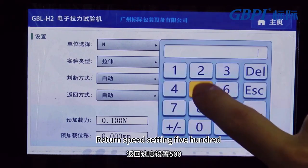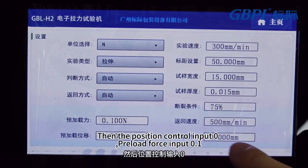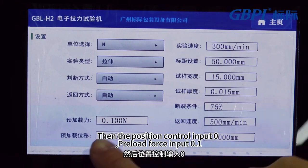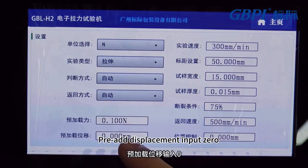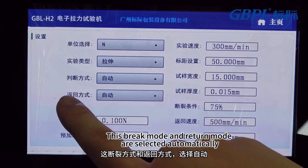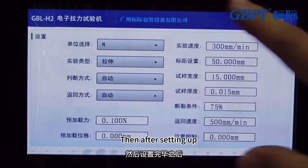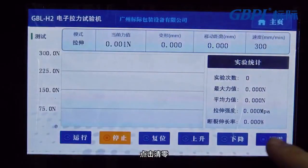Return speed setting 500. Then the position control input 0. Preload force input 0.1. Pre-add displacement input 0. The brake mode and return mode are selected automatically. Then after setting up, we click on the home page, then click Test and click Clear.